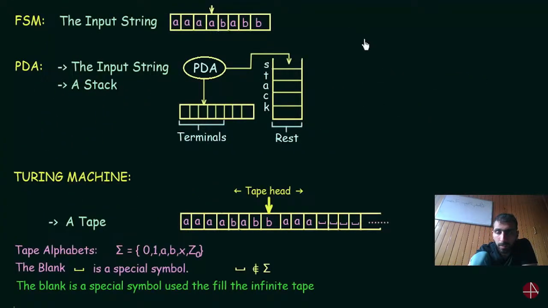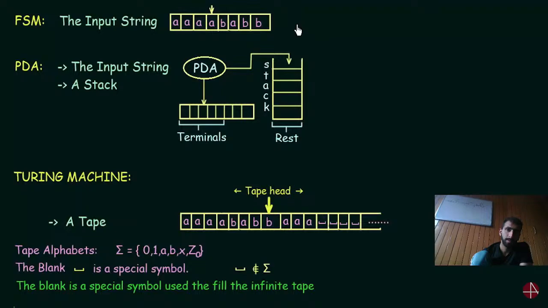Now let us see what were the data structures that we had in finite state machines and push-down automata, and let's see what is the kind of data structure that we will have in Turing machines. So if you remember, in case of our finite state machines, which accepted the regular languages, the data structure that we had was only the input string. We just had an input string and we had a control which can move only to one direction, and that is forward. So we saw the finite state machines and we saw that they had a very limited power and also a very limited memory.